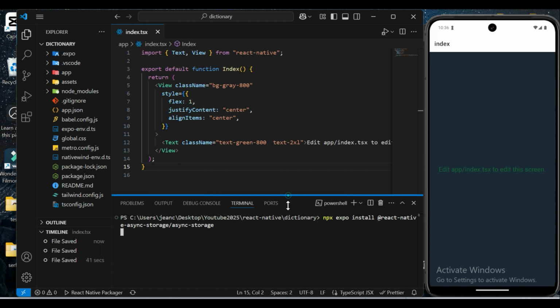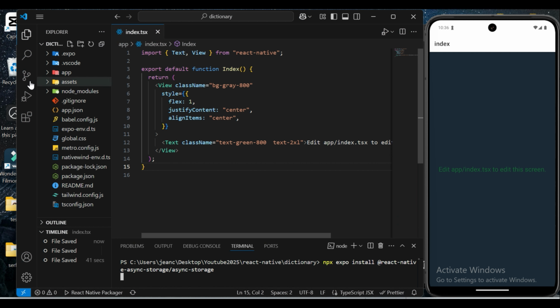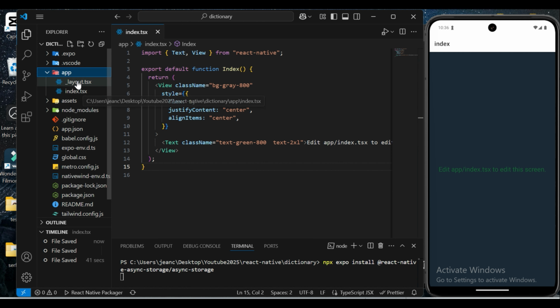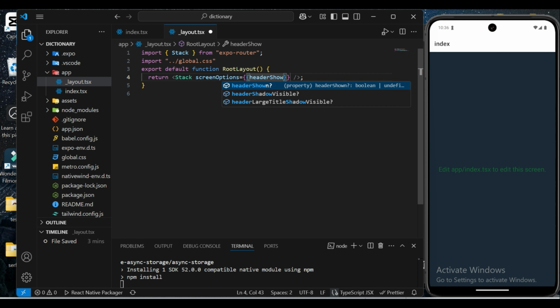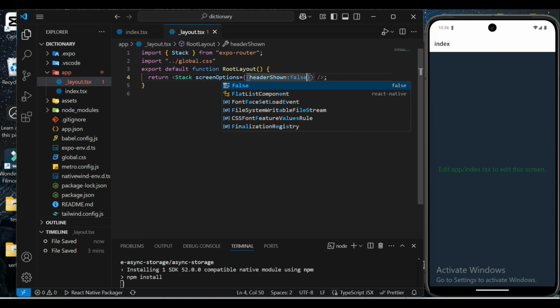Now we can create another folder inside here. But first, I want to remove this index because I don't want it anymore. Come here inside the layout, and in screen options set header shown to false, and paste it.